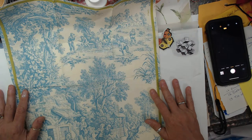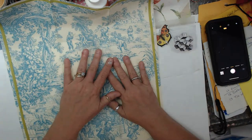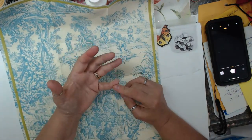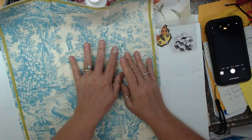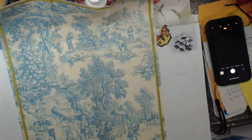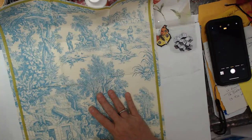Well, Mary, this is just called mixed media, and you don't have to use napkins. But you might want to pick you up some glue the next time you go to the Dollar Tree or something. And you can use magazines and any kind of clippings. As a matter of fact, I have a box of clippings that I just clipped in the bedroom. But you can use napkins for backgrounds.